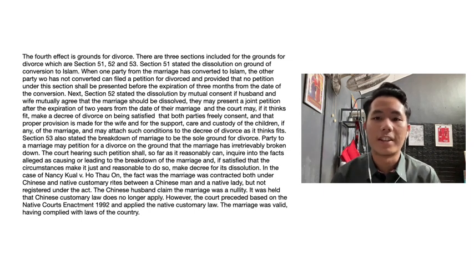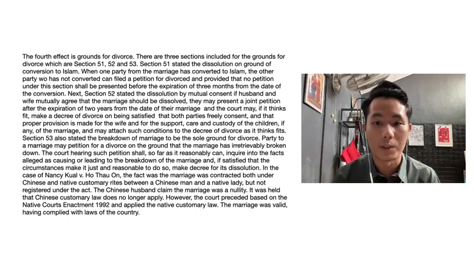The fourth effect is grounds for divorce. There are 3 sections included for the grounds for divorce, which are Section 51, Section 52, and Section 53. Section 51 states the dissolution on ground of conversion to Islam. When one party to the marriage has converted to Islam, the other party who has not converted can file a petition for divorce, provided that no petition under this section shall be presented before the expiration of 3 months from the date of the conversion.